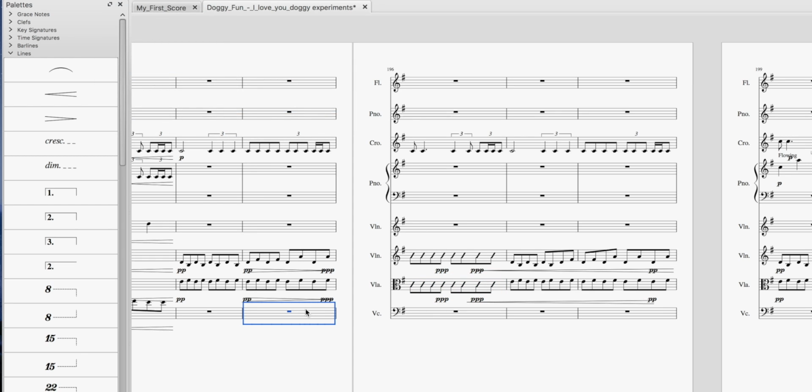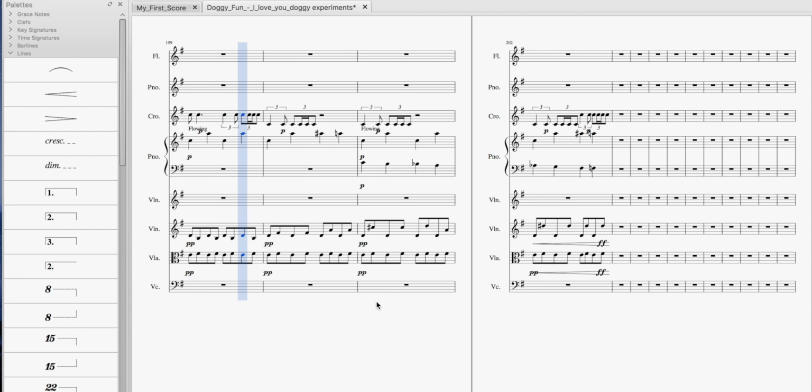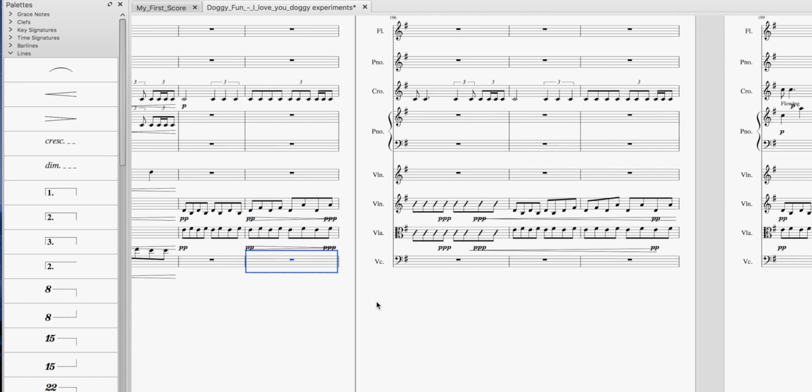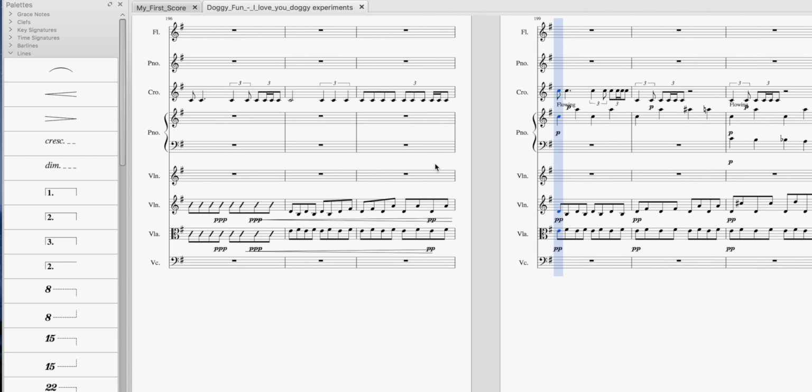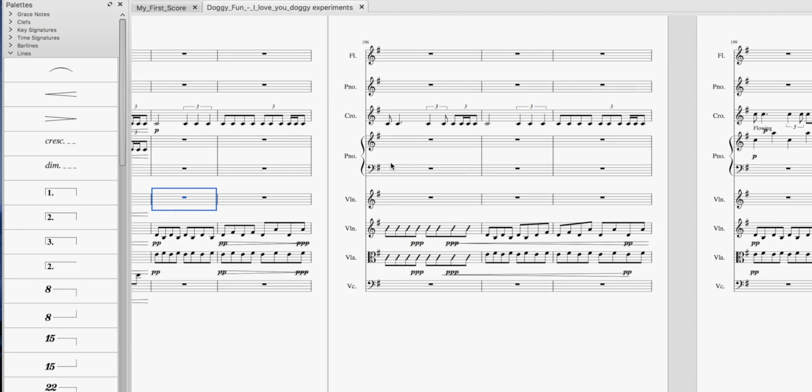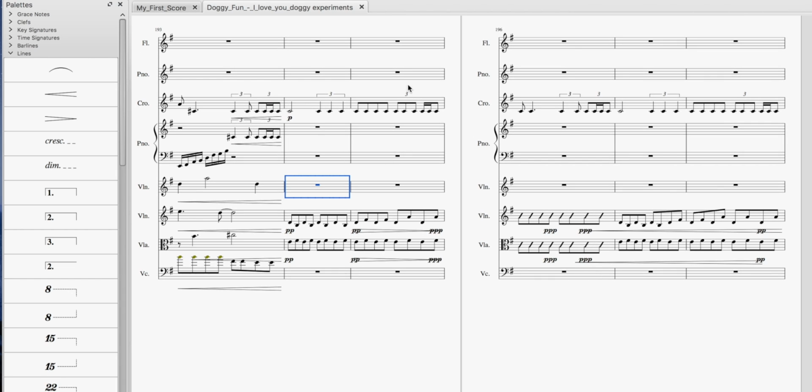Cool. All right. Now, this crotale pattern could be more interesting, but I still want to think about the strings a little bit more.